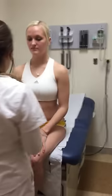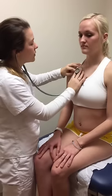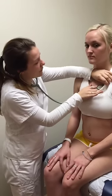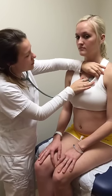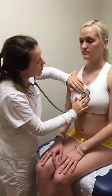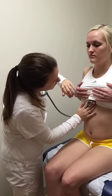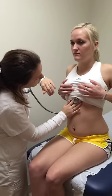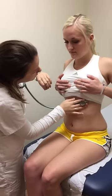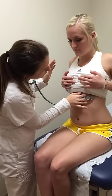I'm going to check the aortic area at the second intercostal space to the right of the sternum. Okay. And the pulmonic to the left of the sternum, second intercostal space. S2 is louder up here. I'm going to check Erb's point at the left sternal border at the third intercostal space. All right, can you just place your breast for me? And the tricuspid at about the fourth or fifth intercostal space left of the sternum. And the mitral, which is mid-clavicular line, at about the fifth or sixth intercostal space.